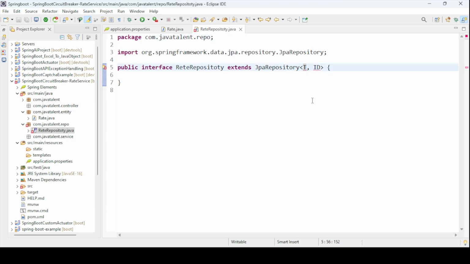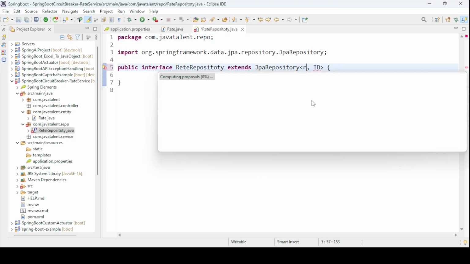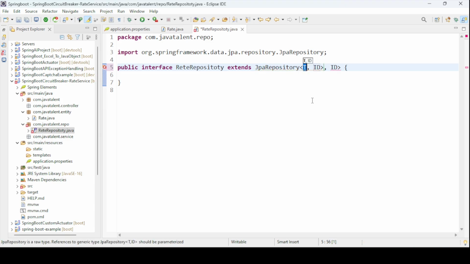Here we need to specify the object of that particular entity class, which is nothing but our Rate, and the ID is Integer. Whatever ID type you have taken, you can specify here.